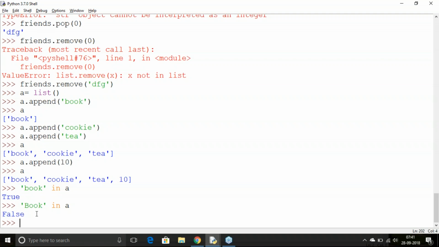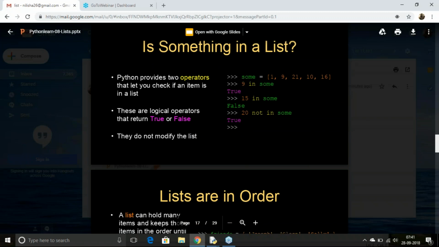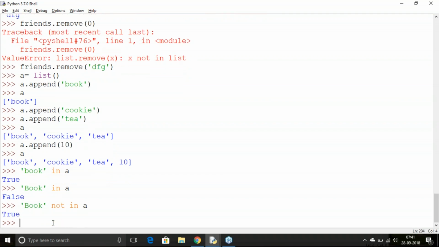You need to take care of cases. If you want to find out something is not there, you can find out. So book is not in A. Yes, it is not there. Capital B is not there.